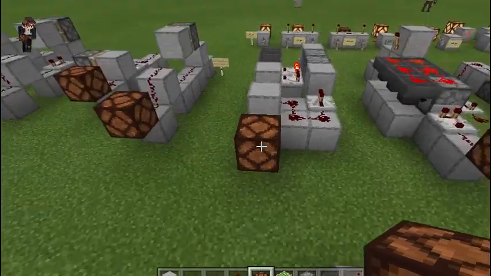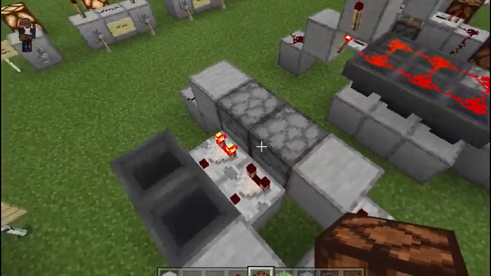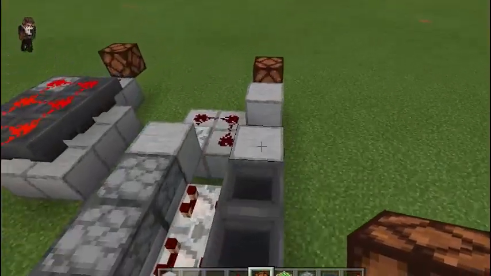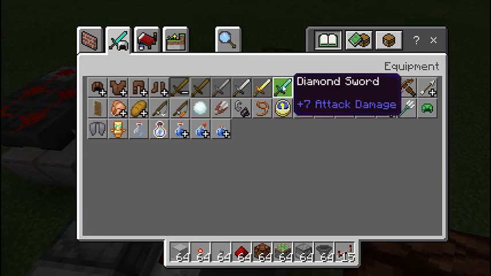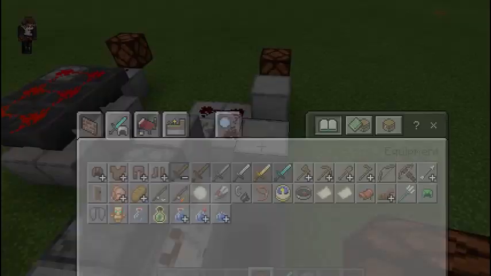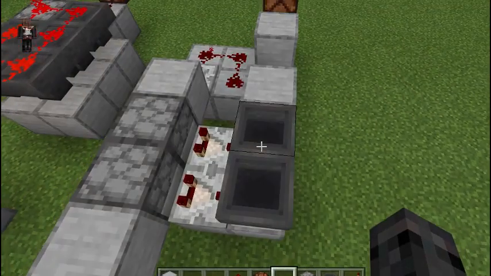So now there's no items in these hoppers. Oh no, there's one non-stackable item in these hoppers. So let's grab a sword. Put a non-stackable item in the hoppers.